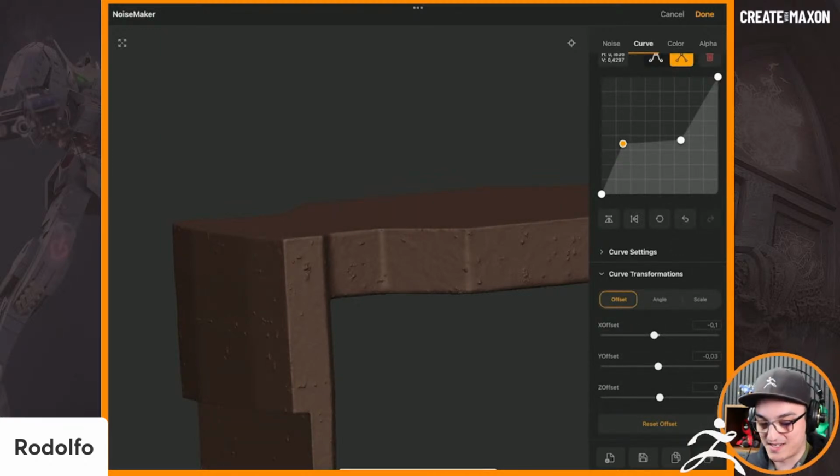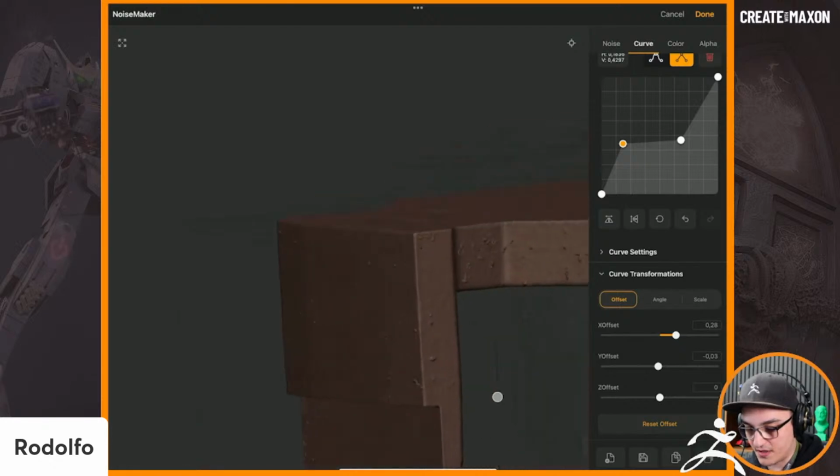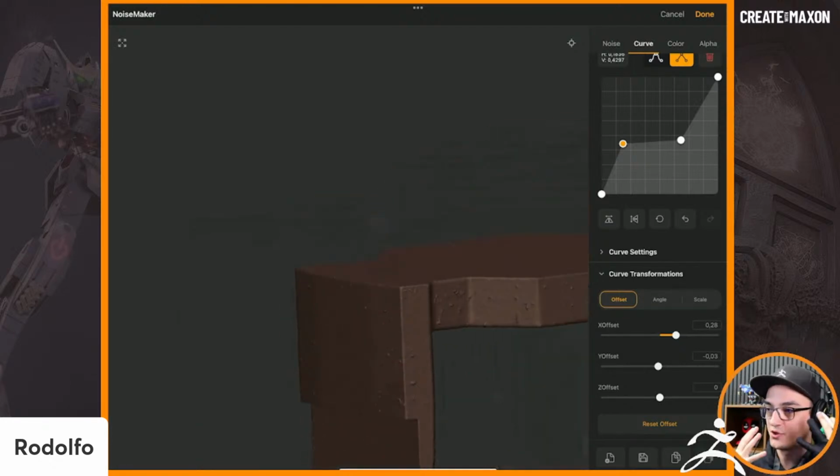So what this does is, since this is procedural noise, you can offset this, and it's going to offset on the x-axis. You're doing a three-dimensional offset. It's not just offsetting in the 2D plane as if it was a texture, right? If it was a texture, obviously you can only move it in the U and V coordinates, and you need to have UVs for that. Over here, we can do X offset, Y offset, and then Z offset, right?